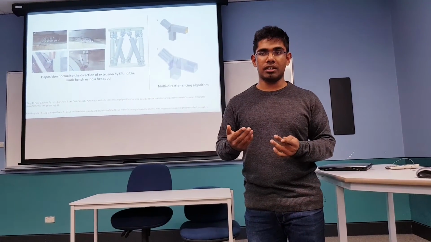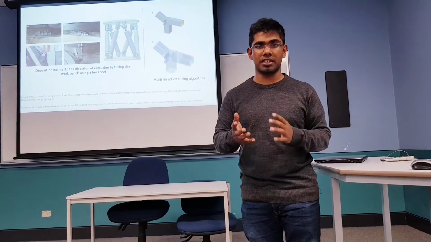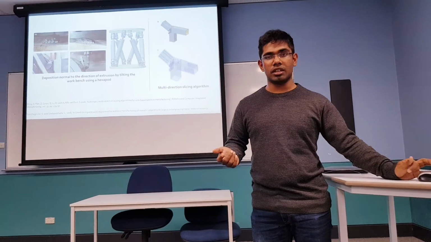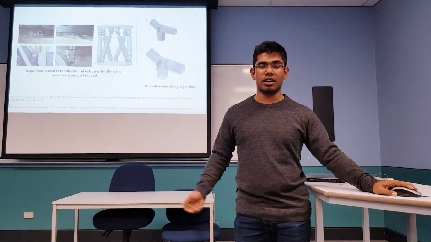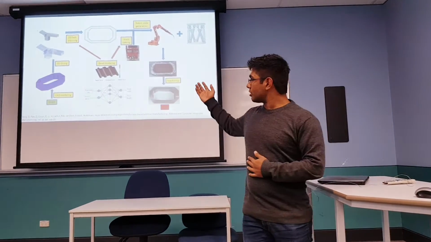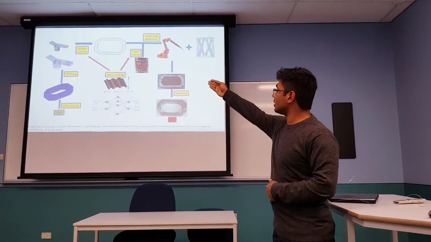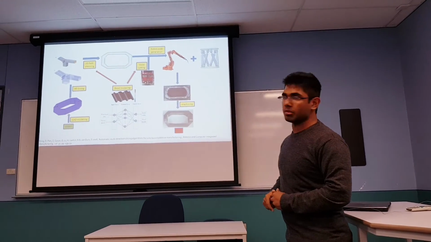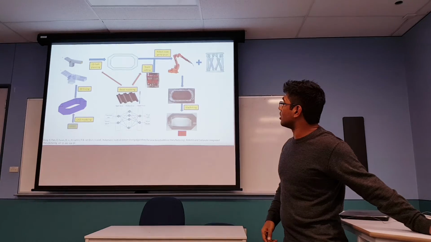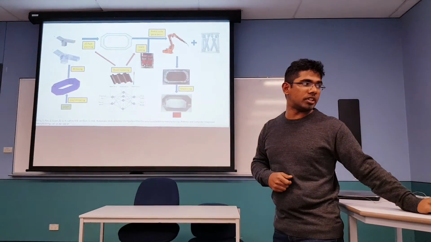In this way, we can deposit in multiple directions with more complexity, and this can be aided by the use of a multi-direction slicing algorithm, which was again developed at the University of Wollongong recently. Next, this would be the modified process plan for the end system, where we substitute the 3D slicing with the multi-direction slicing algorithm, and we have the hexapod code generation after the toolpath planning is done.